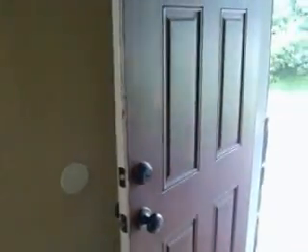One thing I noticed when I went in here is the doors. It's not a haunted house, but the door moves by itself. It's because its hinges are on a little bit of a slant — apparently the house has settled enough where the door isn't slammed shut, but it closes on its own every time.